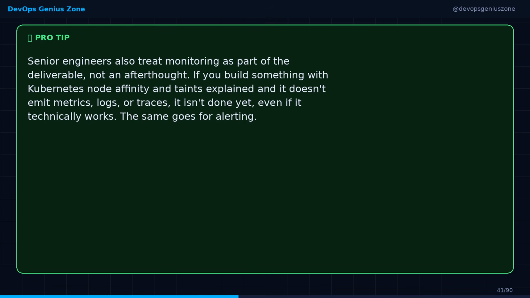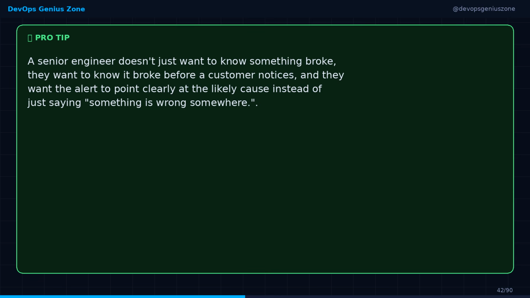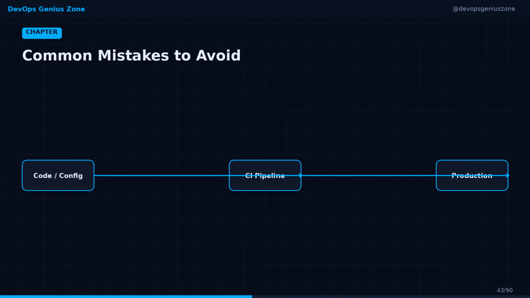The most common mistakes I see junior DevOps engineers make with Kubernetes Node Affinity and Taints Explained are skipping the planning phase, ignoring security until the end, and not handling failures gracefully. Avoid these and you are already ahead of most candidates. For example, never leave sensitive credentials in plain text, even in internal repositories. Use a secret manager or vault solution from day one.